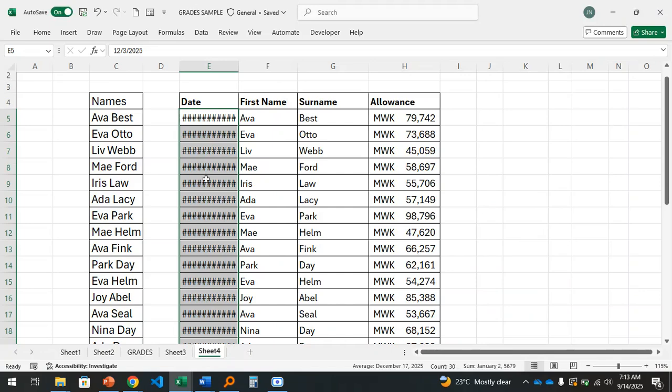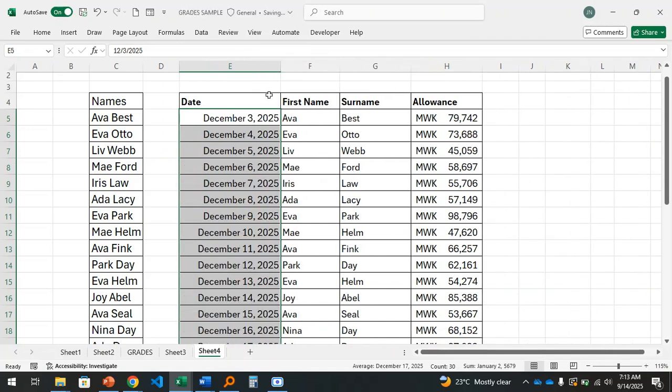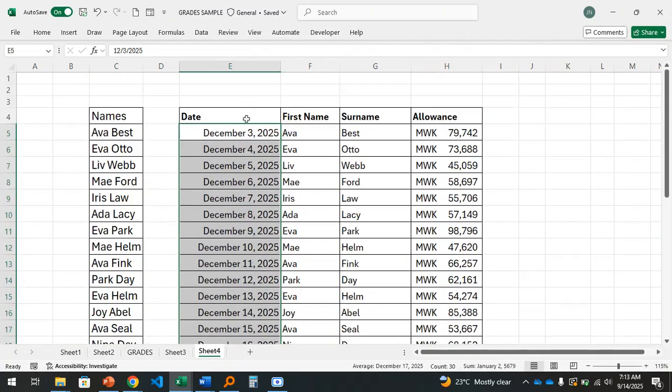This hash shows that the column is not large enough. So I'll widen this column so you can see that it is able to fit on my column. So that's how you can format the date, how you can format your currency. That's also how you can change this list into columns.